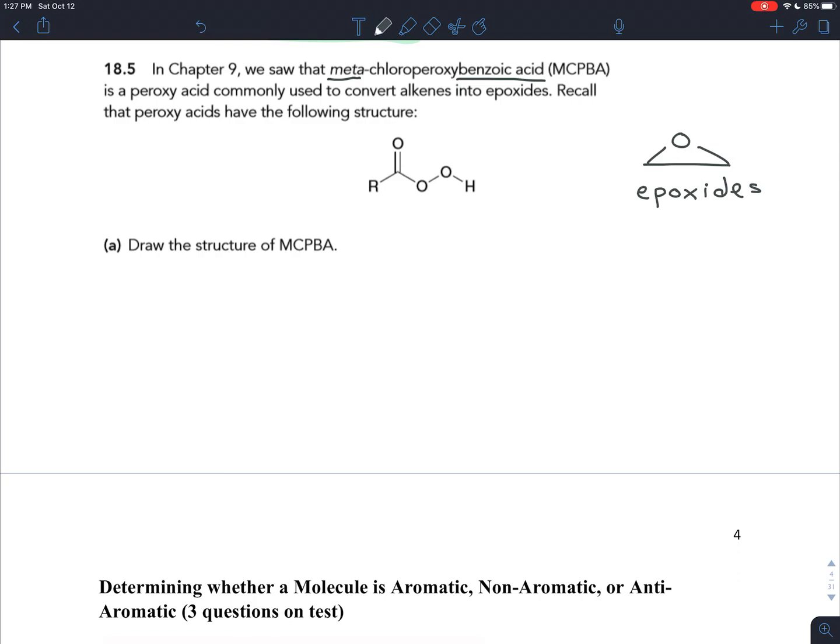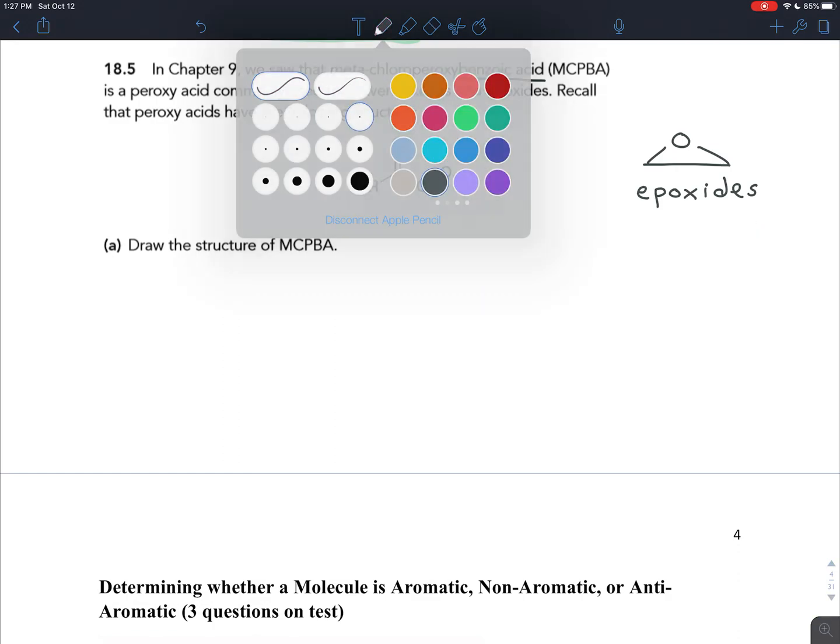So they're really useful, especially if you want to put two functional groups right next to each other, because you can have another nucleophile come in. You could have a nucleophile come in with some sort of functional group on it, and that can attack that carbon, which is slightly positive, and break the epoxide open. So you'd have a functional group here, where the nucleophile was, and a functional group on the other carbon, where the oxygen is going. So we saw that in chapter 14, that the epoxides are really useful in the synthesis.